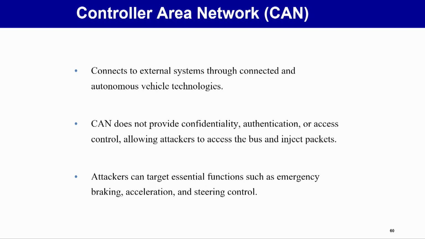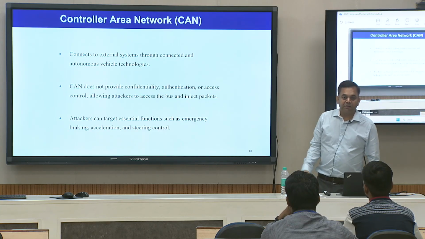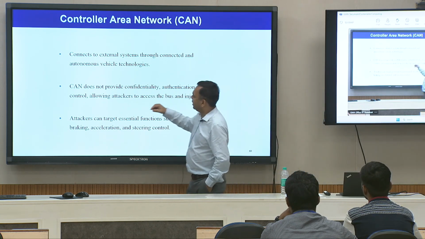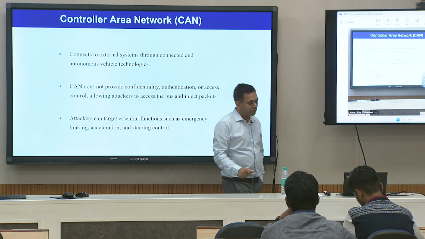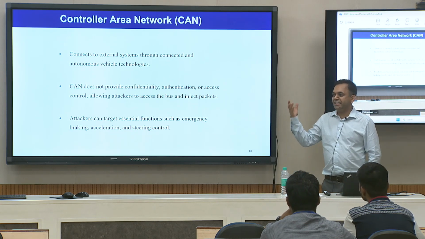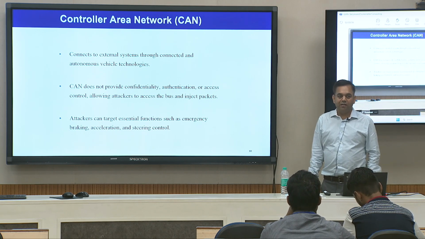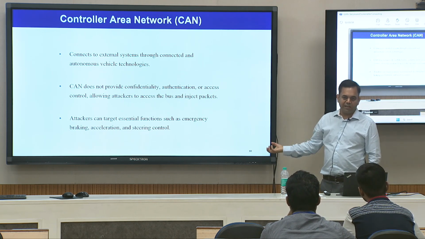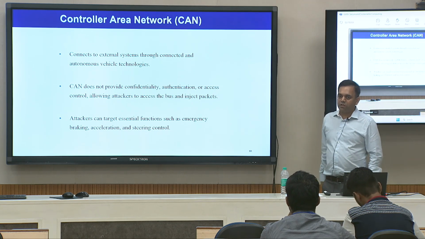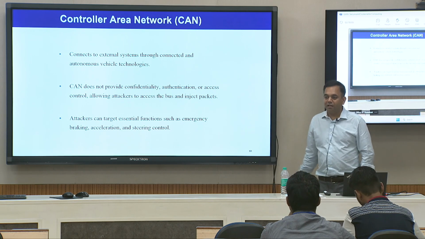But the problem with CAN is that it does not provide confidentiality, authentication or access control. It has no security mechanisms, and that is why it allows attackers to access the CAN bus and inject packets. They can throw something into some electronic control units, and then whatever the car was supposed to perform, it will do something else.